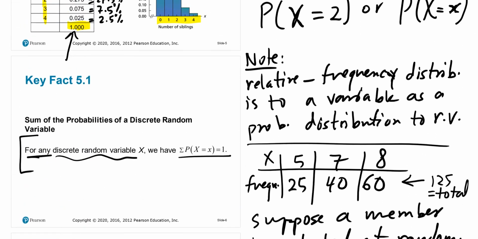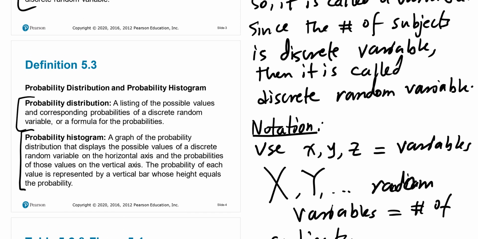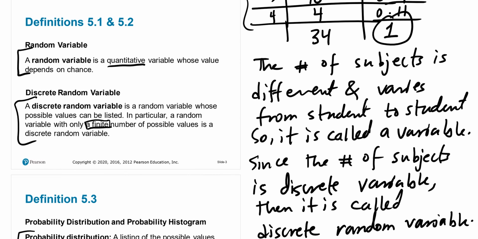So in summary, here is just an introduction to what a random variable is. We talked about what a variable is. We use small x's for variables and capital X for the random variable, because you are randomly selecting one of those people in the survey to either run a study or find a probability or something else. And then we introduced, because the random variable here has to do with a finite number of values we're picking, what we specifically call a discrete random variable.